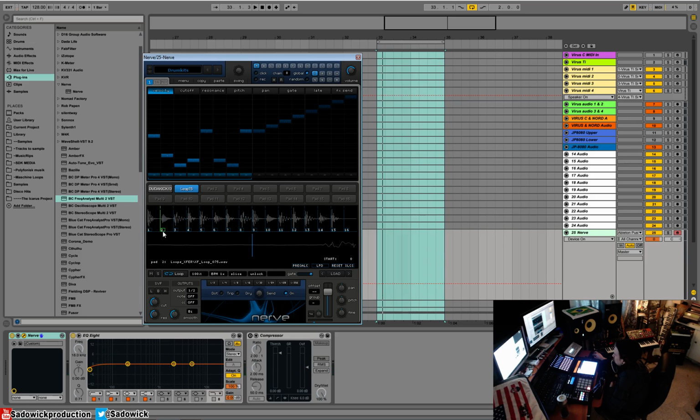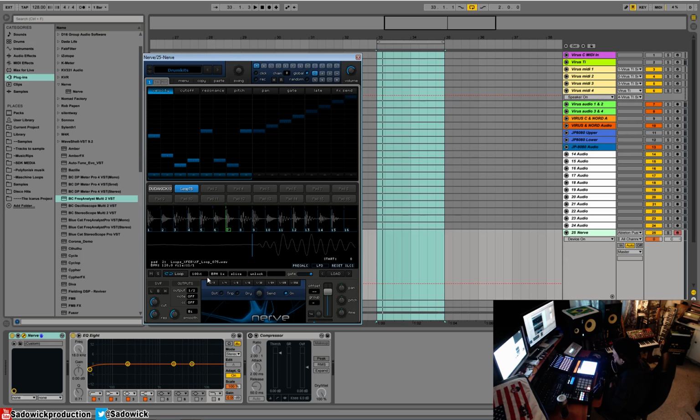So for loops and one-shots, you might want to adjust the start and stop time of these particular little samples. So what you do is you just click. You can click anywhere, and it'll kind of warp, and it's all good. You click here, that looks good. A little bit off, we'll just click right here. Bam, there you go. And this is how that works, and it's pretty flexible.